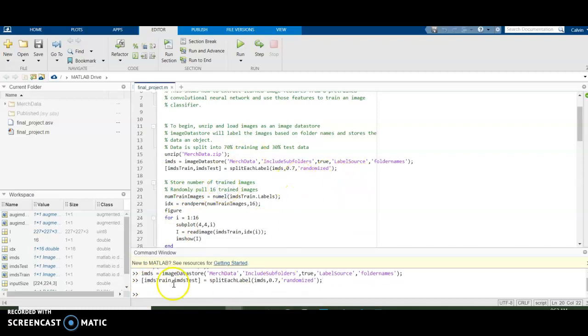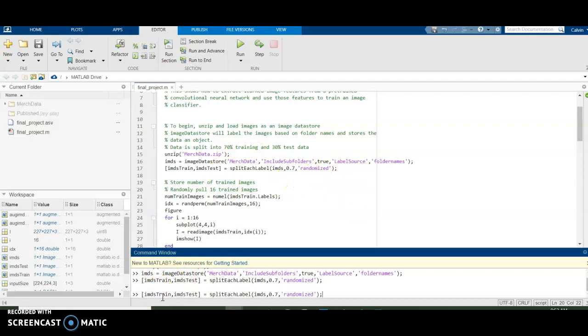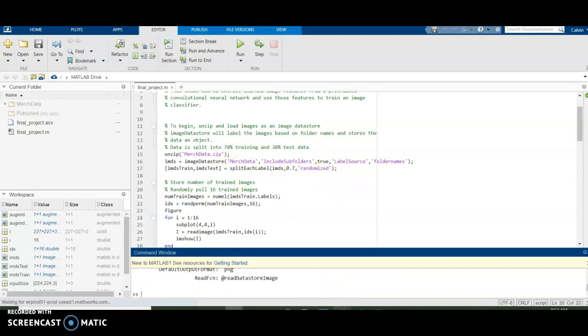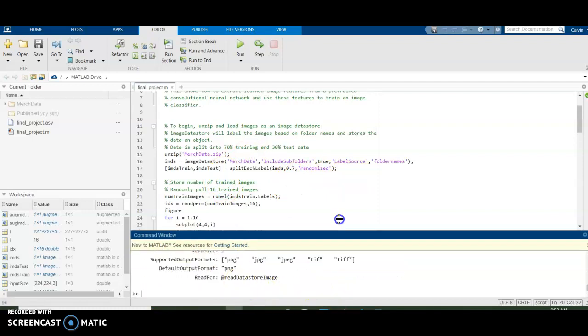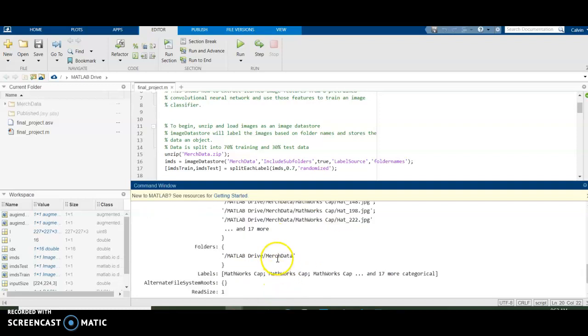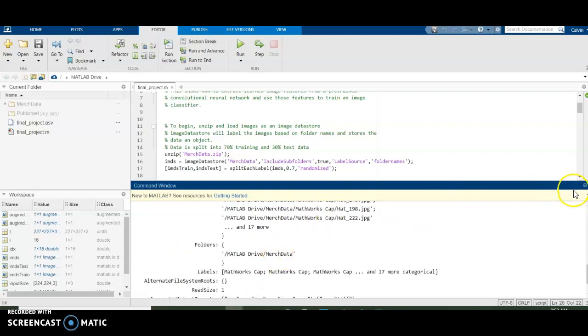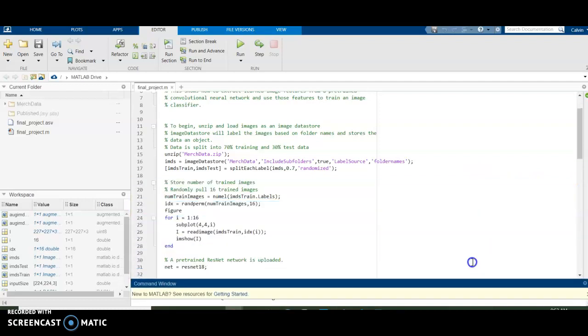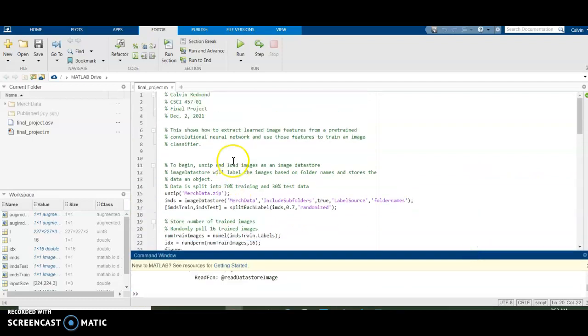Okay. I kind of do want to show the split. So yeah, it split. This number was not this before, and it definitely had more files located in it. I guess I should show the other one, but I don't think I'll have enough time for that right now. So I'm going to keep on moving.